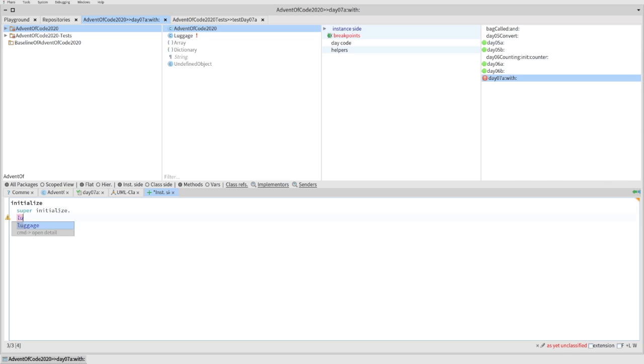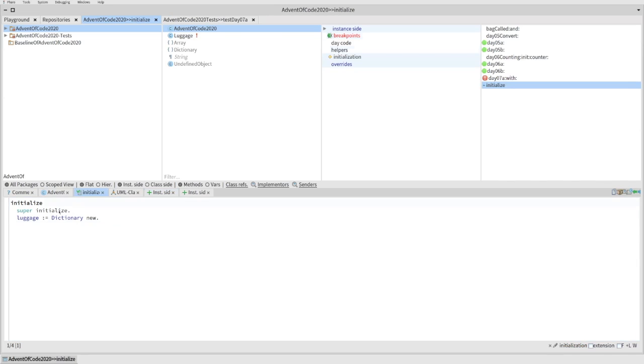And then we're just going to set our luggage instance variable to a dictionary. And that's the only thing we have to do in our initialize.